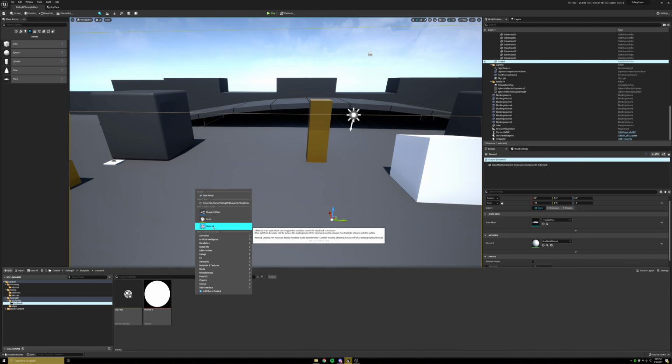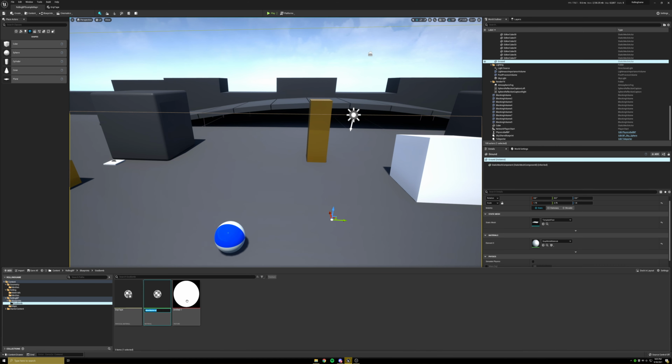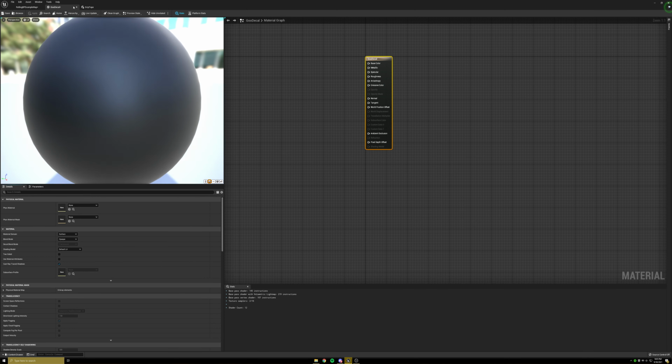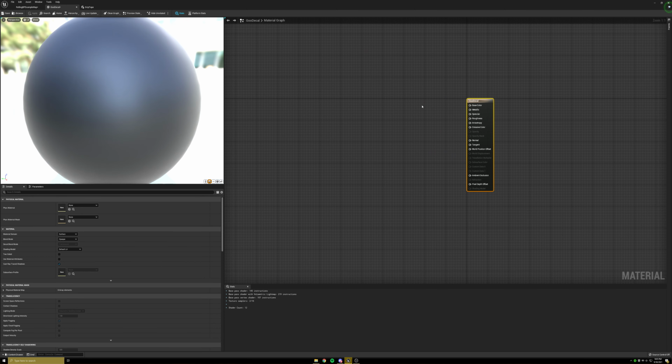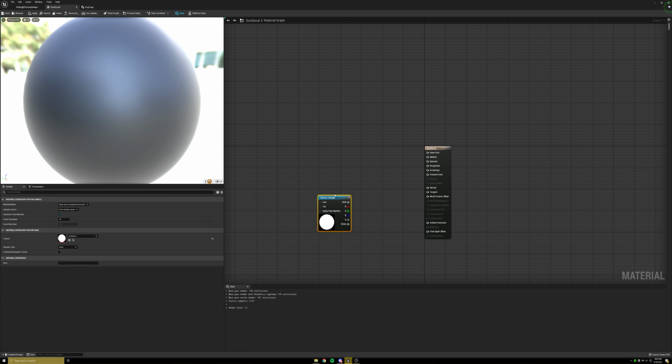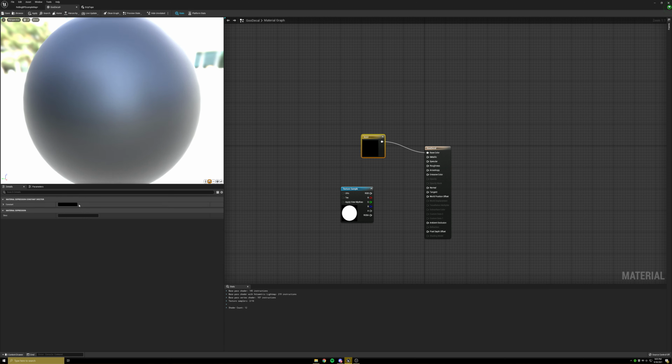Next, we're going to create our decal, which is a material type, and we're going to call it goo decal. Okay, and we dive into there. With this, we're actually going to bring in that texture right here. We can just drag it in. To start, we're going to need our base color, which is a constant 3 vector. This lets us define a color.